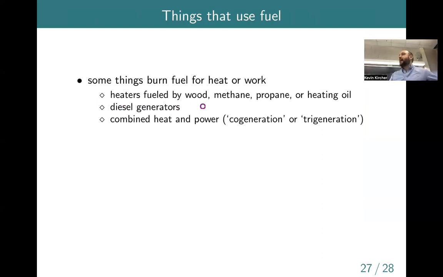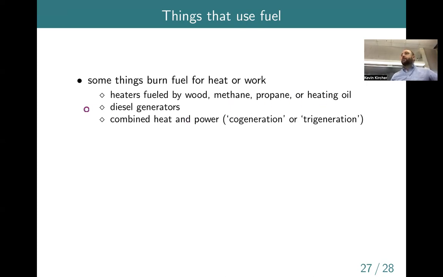We talked in the sizing of heat pumps unit about how you can size basically for cooling, and then you'll be too small for heating in a cold climate, but you can use some kind of backup. Often it's electric resistance, but it could be a wood stove, a propane furnace or whatever. So, it could be powered by methane, aka natural gas, propane, heating oil, wood, various other things.